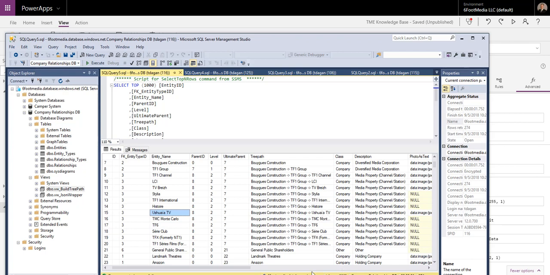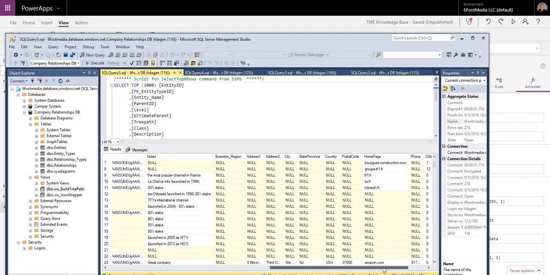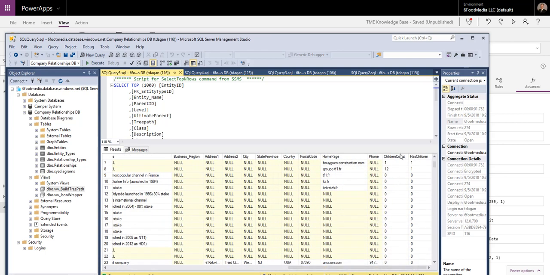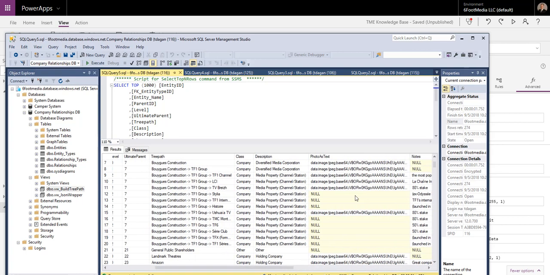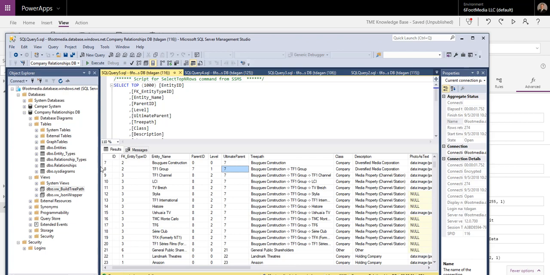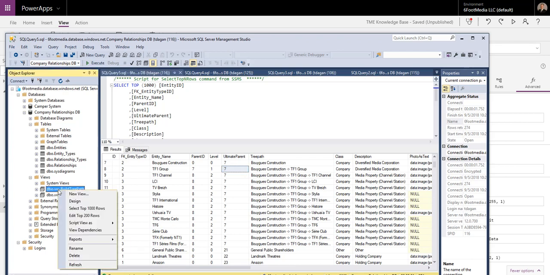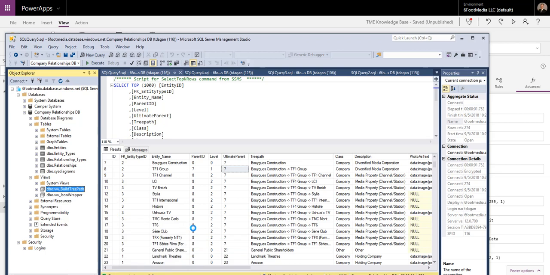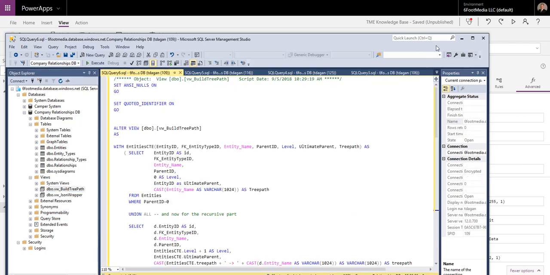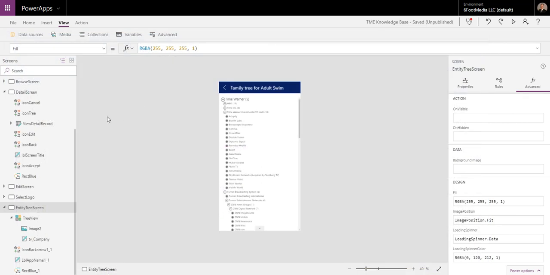And then the rest of it comes from lookup tables, not important for the tree view. But the most important is whether it has children, what is the child count. So here is a parent that has 12 children in it, and it has a flag that says it has children. Here is the tree path for that node. Here's the ultimate parent. And all of this is being calculated by that one query that I showed you, this build path. I'll explain how that works in detail, but let's look at how this is displayed. So going back to here, what I'm doing is I'm building up a collection.